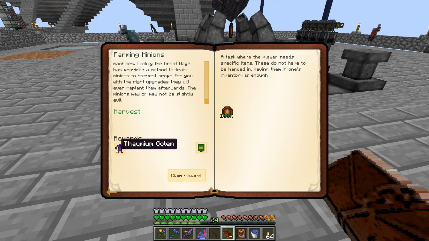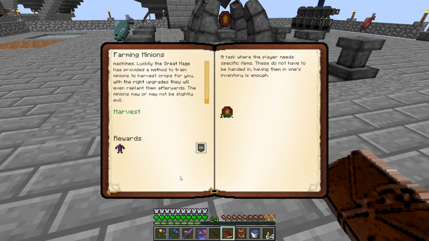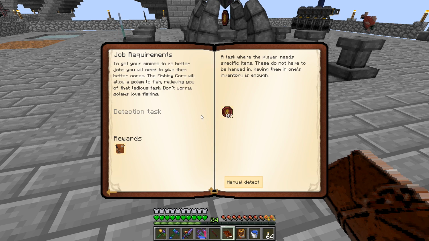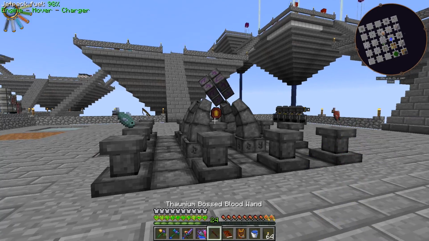That's going to give us a Thorium Golem. Guild of the Mages. All right, so we have that done. Oops, you know what? Let's claim. Okay, so we have the farming minions quest completed. Now we're doing the fishing one. We have that in its place. We just need to click this thing, I do believe.